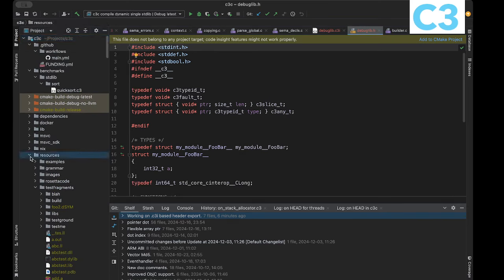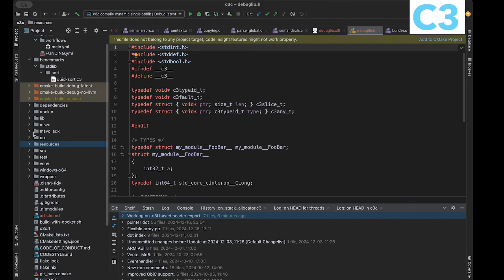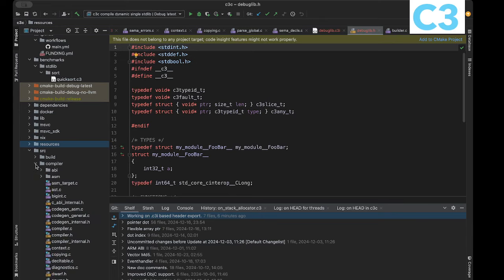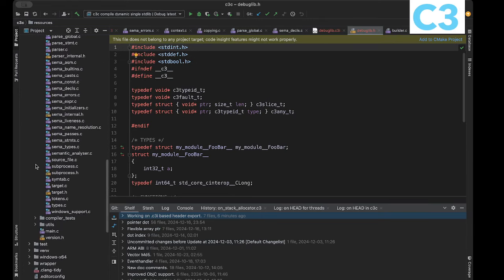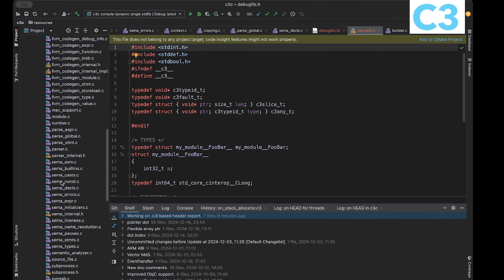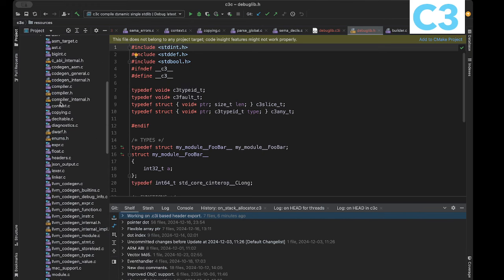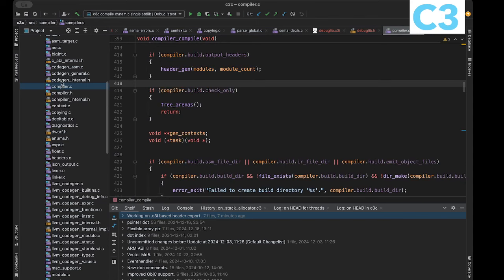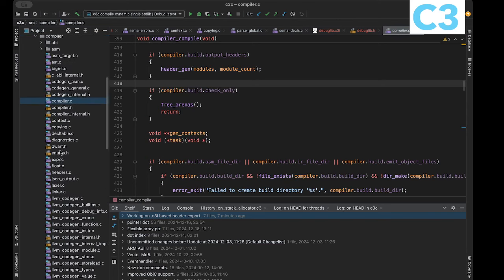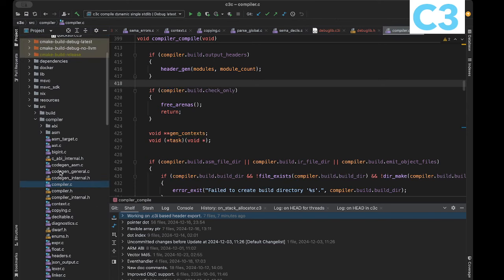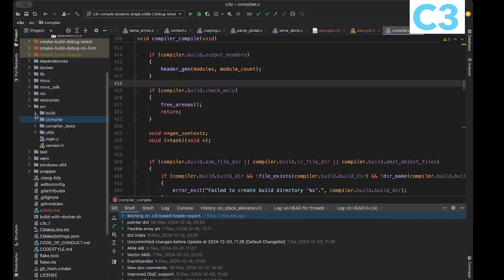And if you want to add something to the front end, look at the compiler. Everything starts with running the compiler, these files here, or actually the build, which is outside of that.